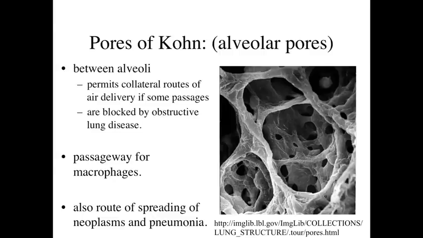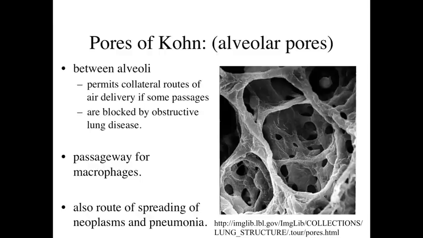Now, if we take a look at the three-dimensional structure of the exchange portion, the alveoli, we actually see structures called alveolar pores, or pores of Kohn. These are openings that go from one alveolus to the next, so they're like little shortcuts. They're not in the main airways, where we go from the alveolar ducts down into the alveolar sacs. These go from one to the next, penetrating through the wall.